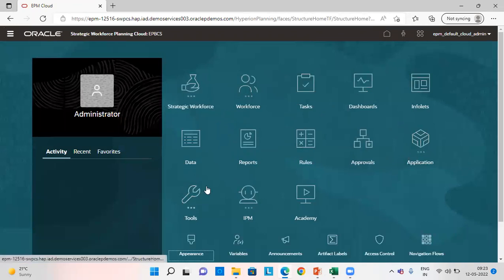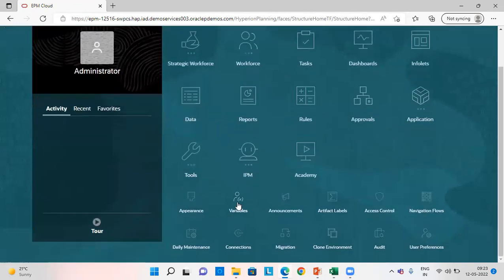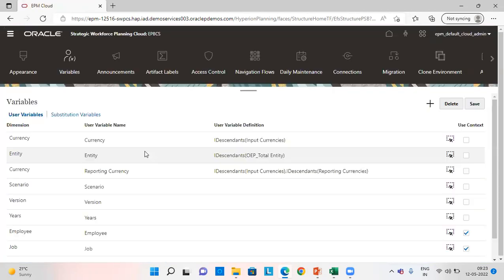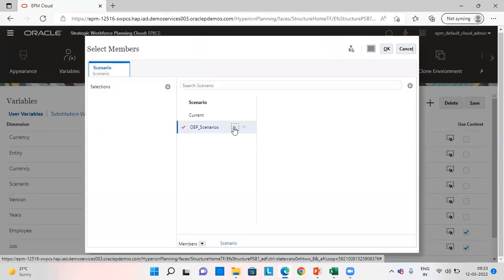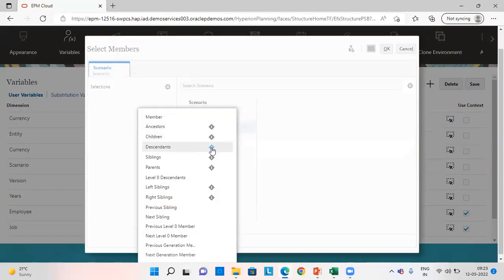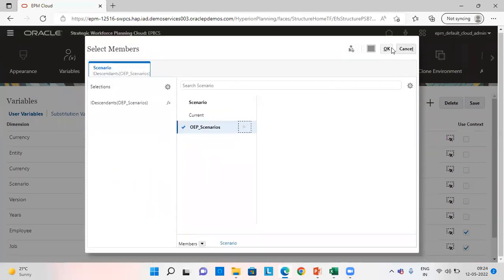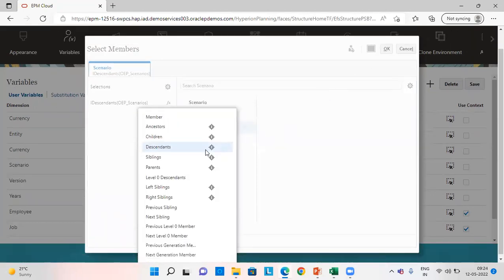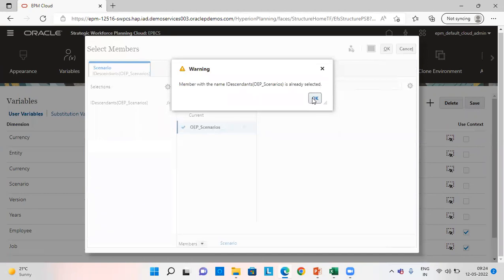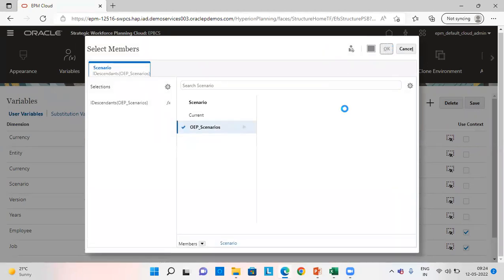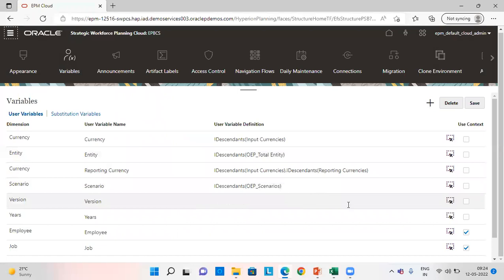I'll click on tools. I'll go to variables and select all the user variables. For scenario, I want all the descendants. Already selected. Okay.